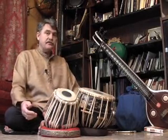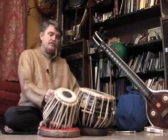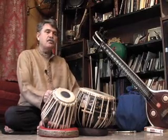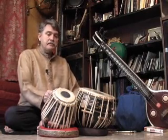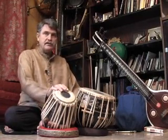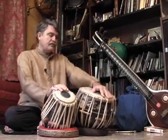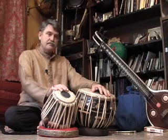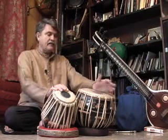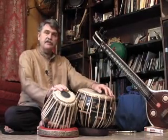Now, if we want to be specific, a very good, easy way to tell them apart is the wooden drum is called the daya. Daya is a word that in Hindi and Urdu means right. And not surprisingly, this is the instrument which is played with the right hand. Now, the other drum, the larger one made of metal, is called the baya. Baya means left. And again, this is the instrument that for a right-handed person is played on the left-hand side.